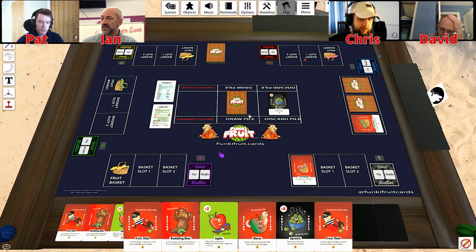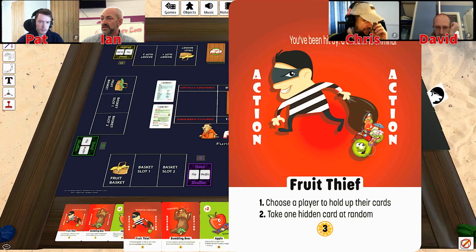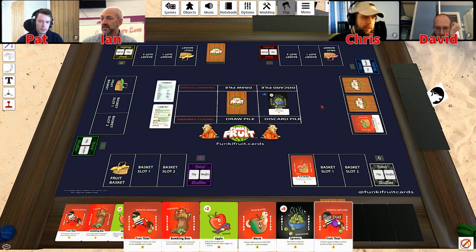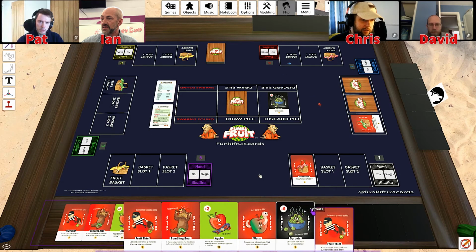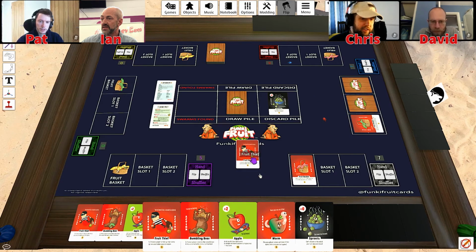I'm not going to play any other action cards, so I draw one face up. Two bananas. I add that to my hand, and I draw one face down. Okay, is it me? Yes. I'm going to take a card from Dave. So the fruit thief goes on the discard pile. Lovely. Give me one of your fruits, Dave.